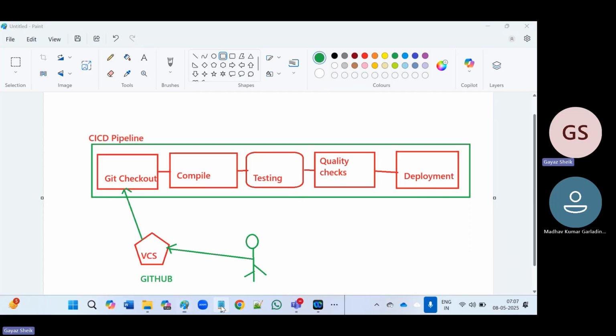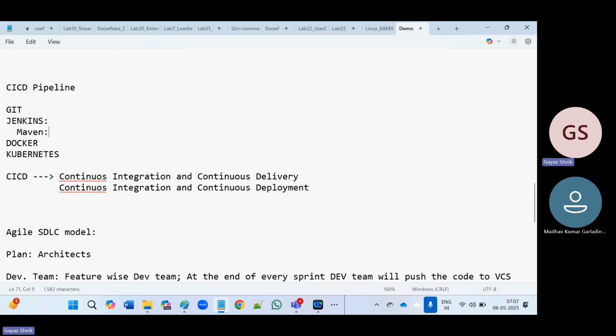Maven will perform compilation, validate the test cases, and perform packaging operations.